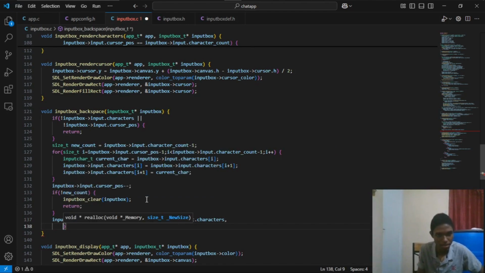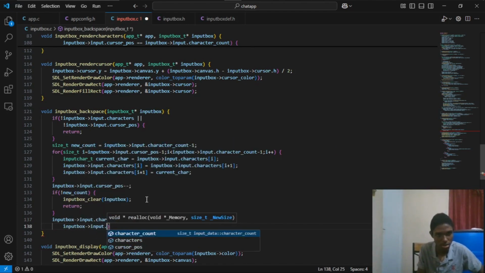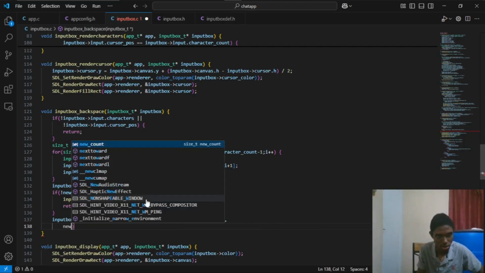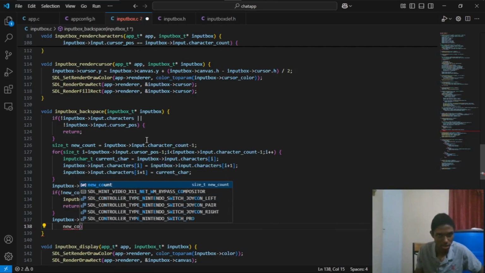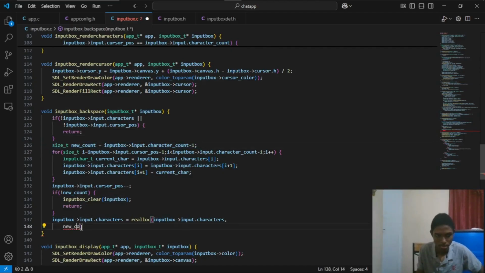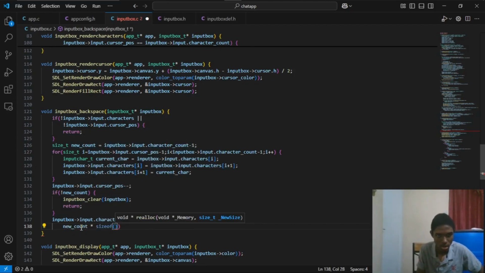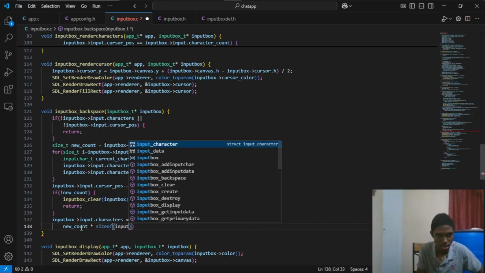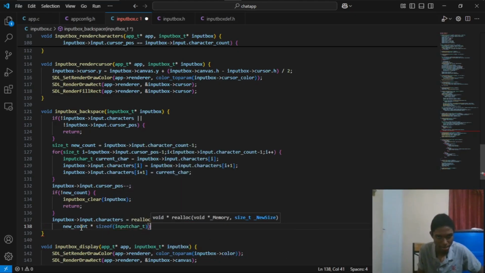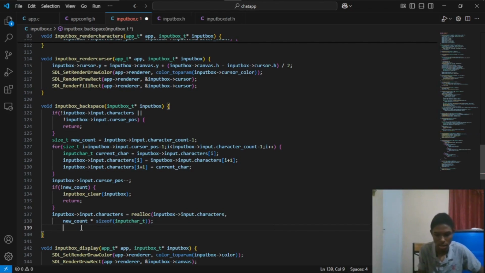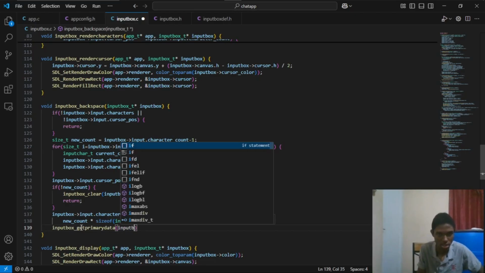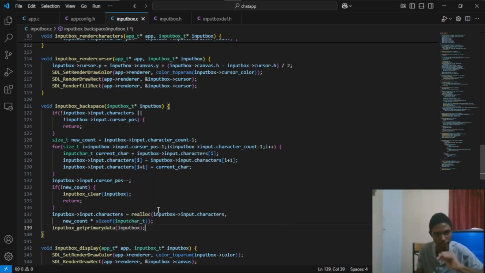Then we say input box input.characters new count. So we'll just pass in our new count variable that we have up here. So new count times the size of our input char underscore t. We'll then call our input box get primary data function, and we'll pass in our input box.